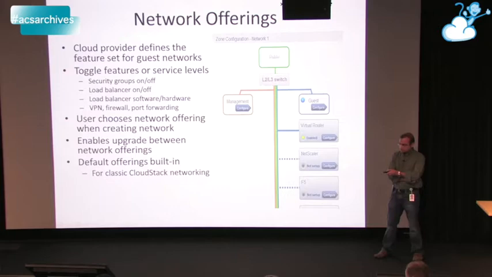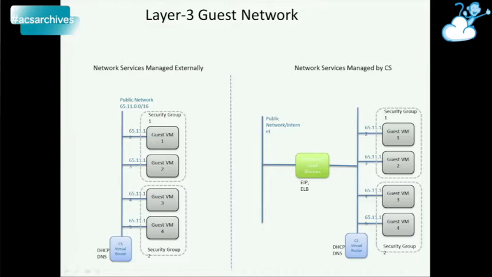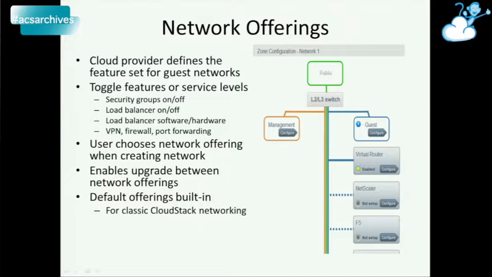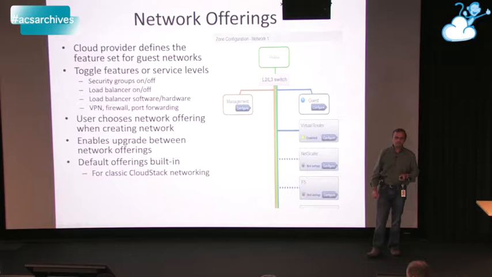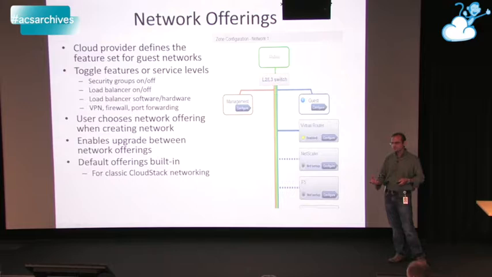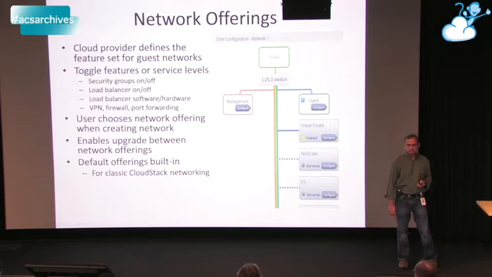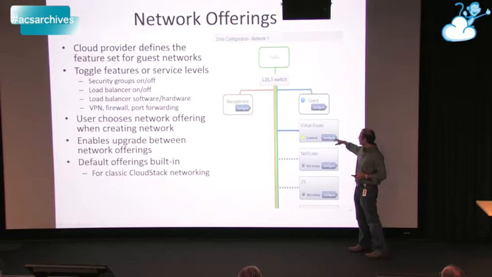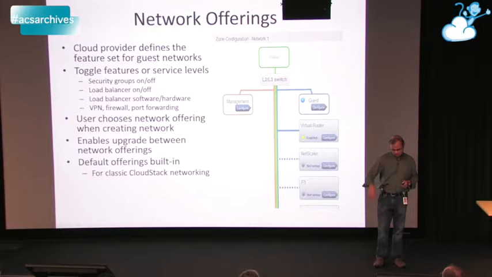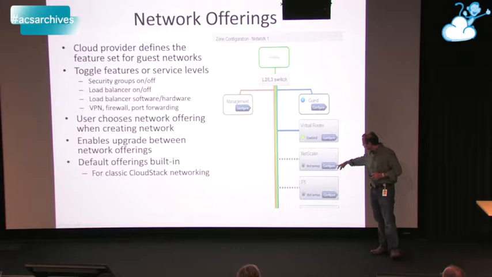So you saw that you could do any number of different combinations here. And the way you do this is with something called a network offering. You go to the admin UI and design your network offering, saying I want a virtual router or Netscaler, F5, whatever, to support this kind of network. When the end user creates a network, he has a catalog of network offerings to choose from, and if he chooses one that has a Netscaler providing load balancing, then he automatically gets a Netscaler. And if he's happy with the virtual router to begin with, and later says I've got lots of traffic, he can shut down his network, upgrade to the next offering, and then start up his VMs, and they should be up and going.